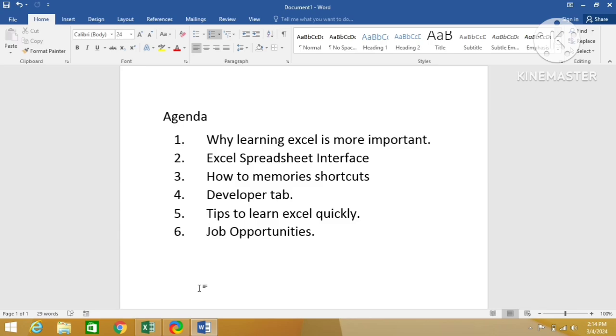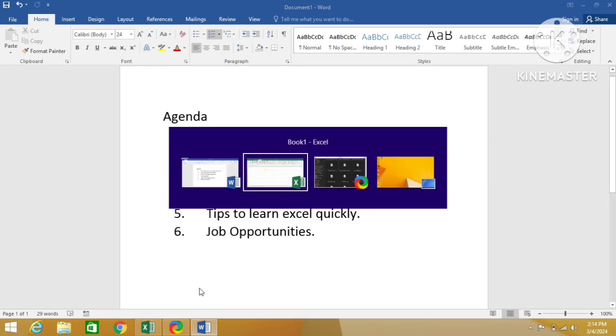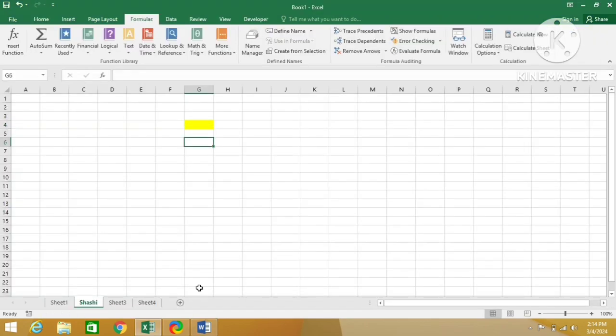Shortcuts are things we need not remember separately, because if we apply these shortcuts on a daily basis, then automatically they will be memorized. No need to give separate time to remember all these things or learn these shortcuts by heart. For example, if I want to select a row, use Shift and space. If you want to select a particular column, use Control and space. These things will be memorized automatically once you use these shortcuts in your daily life. You don't need to give separate time to memorize them.